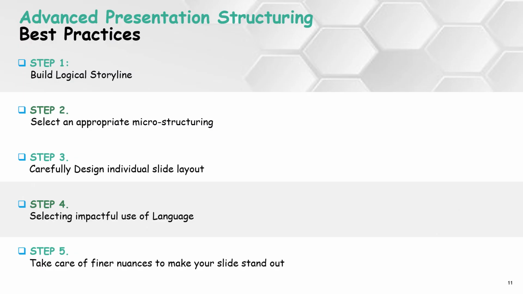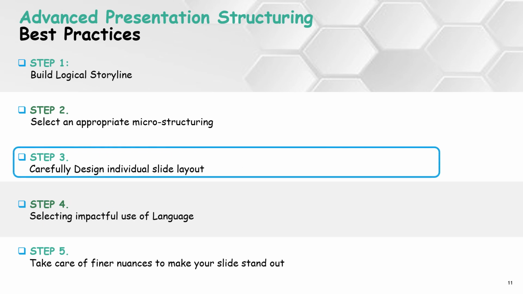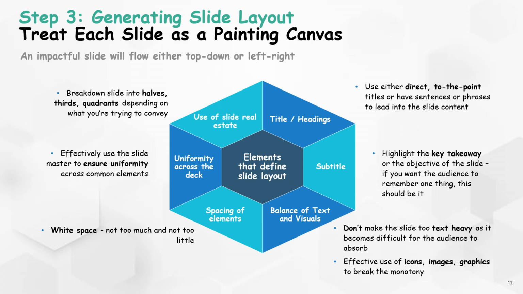Well, with that, we go to step 3, which is about carefully designing the individual slide layout. Now, we have decided the storyline of the entire PPT. We have decided what framework we are going to use to anchor our entire content. And then we get to the individual slide making. There are some best practices which you can follow while deciding the layout of a slide.